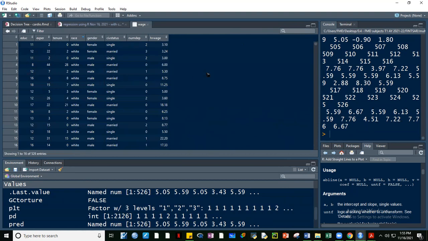So if you use our model, guys, and try to predict hourly wage based on the equation, meron tayong value ng predicted value, which is negative 0.9 plus 0.54 times 11. So magkakaroon tayo ng value dito. Ang tawag natin doon, predicted value. Pag i-compare natin sa actual value, yun ang residual natin.